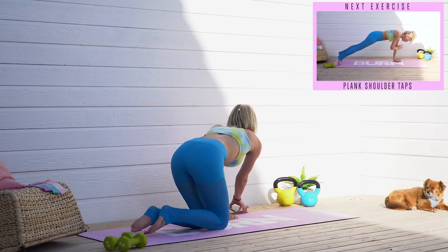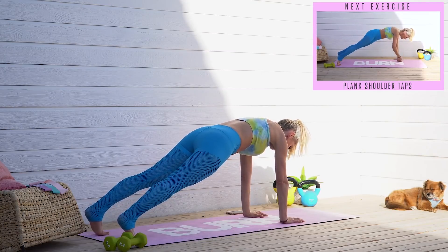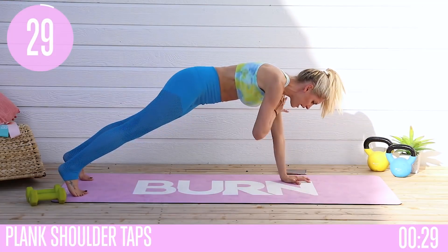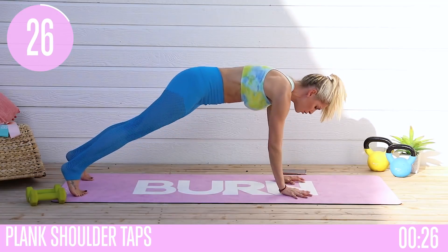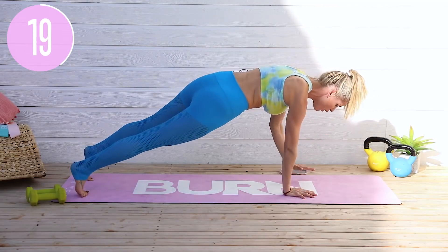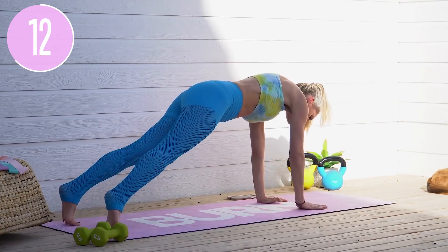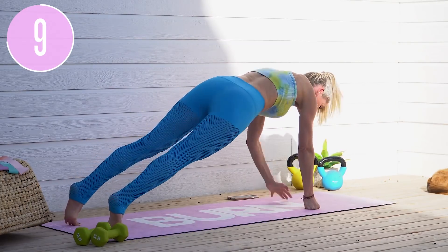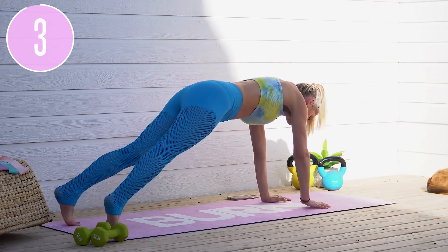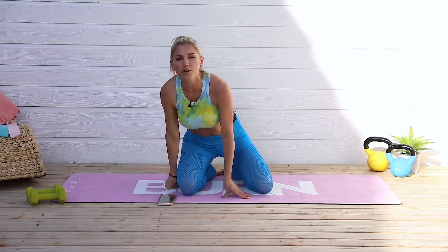Back into shoulder taps. Come onto your front, push down into your hands, come up onto your toes, tucking those hips underneath. 3, 2, 1 — take it across. Keep both hips facing down to the ground. Push nice and strong — try to tilt forward a little bit more and you'll feel it even more in that upper body. If this is too much on your wrists, make your hands into a fist or hold onto weights to change the direction of your wrist. You can always come down to your knees. 3, 2, 1 and release down.